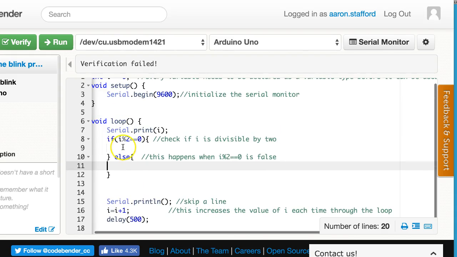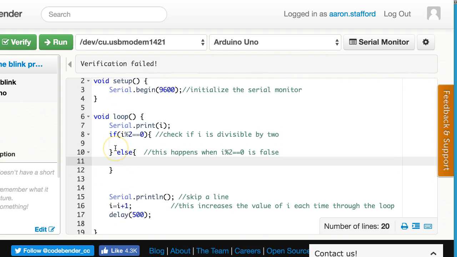Okay, so this is an important piece that allows us to take some information coming in and make decisions with it. Now we're not going to look at inputs quite yet, but just know that when we do, the if statement is really, really important. This is a really important piece of code, probably one of the most important pieces that we're going to be using in our programs, because this is how we tell it to make a decision.